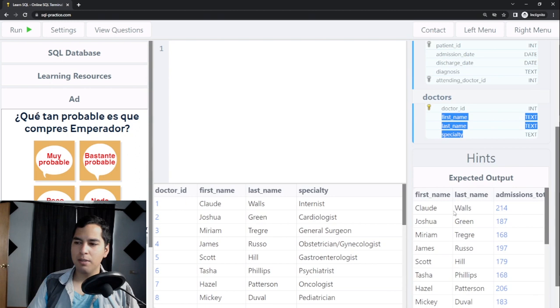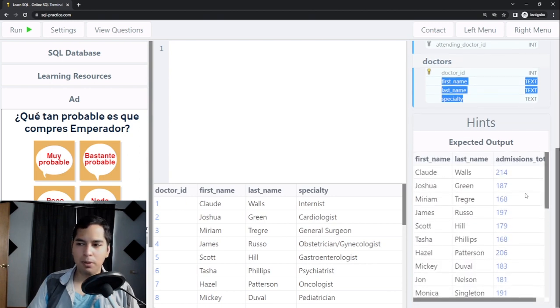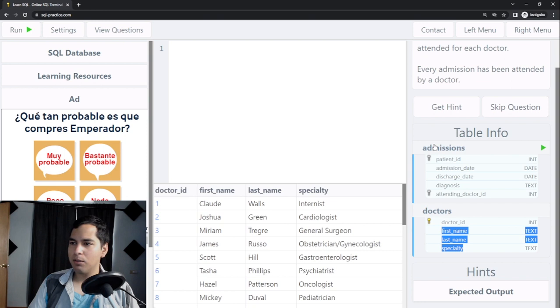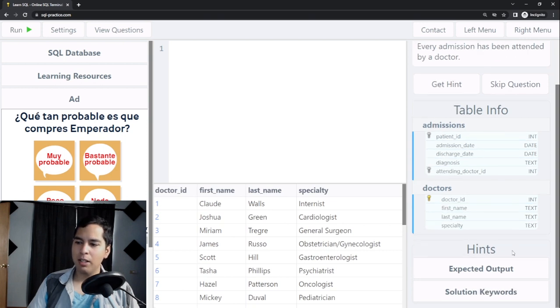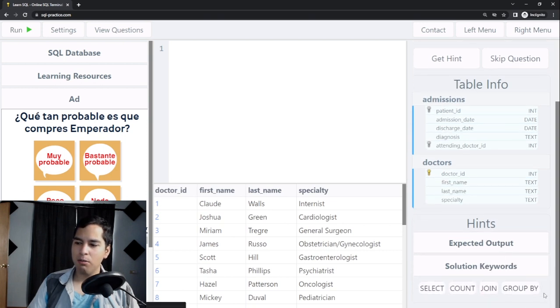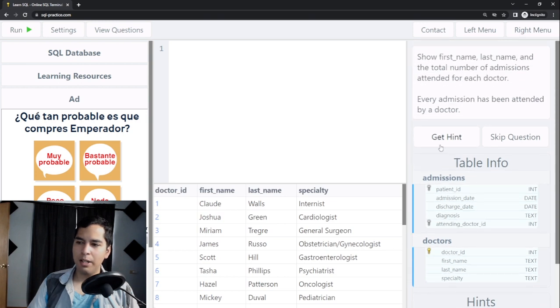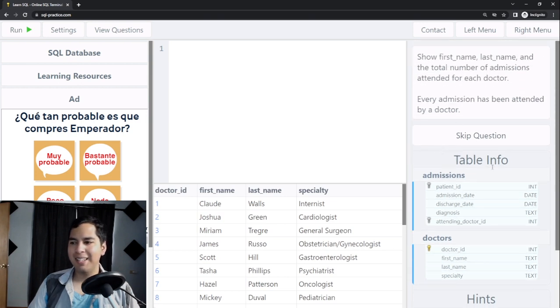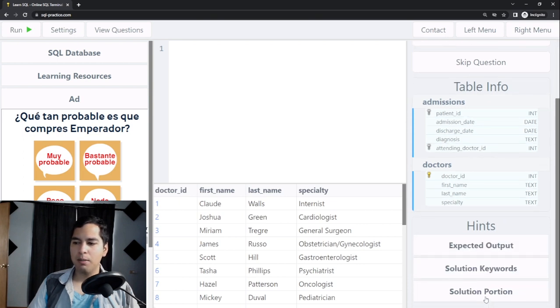On hints, we can see the expected output. This is the output we should get after typing our query. If we click on get hint again, we can see some keywords we can use to solve this problem. And if we click on get hint one more time, we get a portion of the solution.